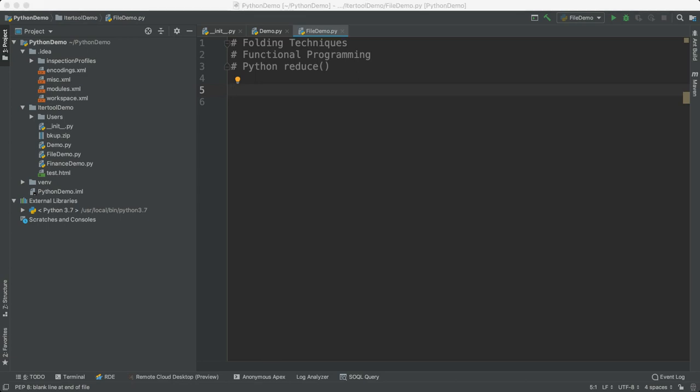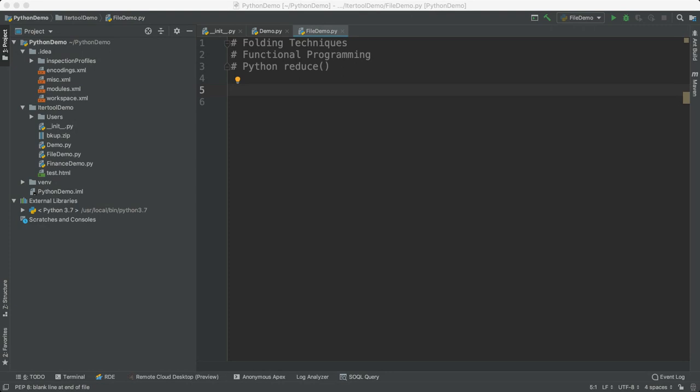So today I'm going to talk about the reduce method in Python, which is an integral part of Python functional programming. Okay, and the reduce method works on a famous mathematical technique called folding, where we try to minimize the number of things that we are doing. Okay, and the reduce method is written in C, so it is way faster than your normal loops.